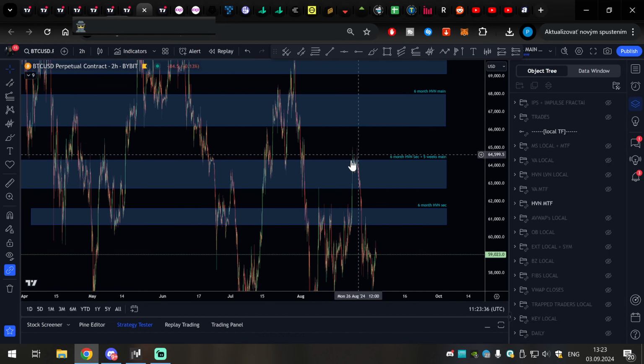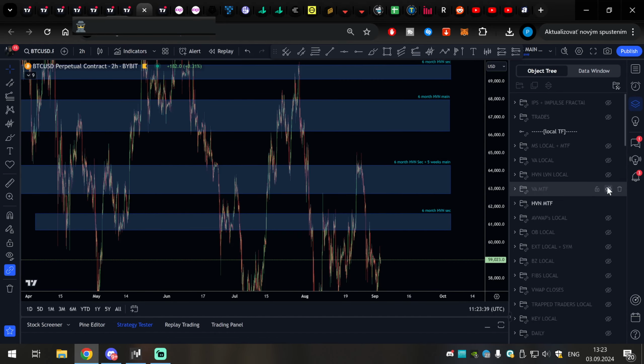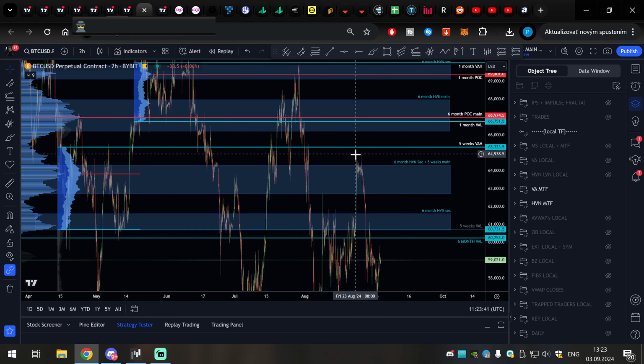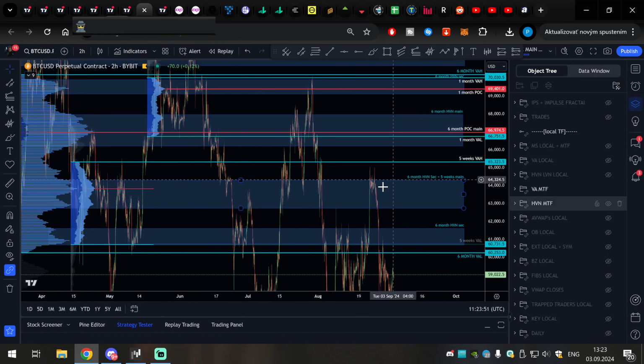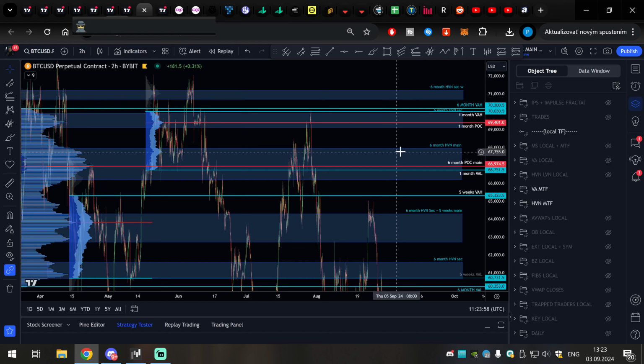So if you want to see more upside, you need to take out these highs because you change the high time frame market structure, but you also reclaim the main high volume node from a volume perspective, the 6-month high volume node. Actually, not even main, this is the secondary high volume node, and it was still so strong. And then we have the major resistance still in the 66 to 68,000. This is going to be another area where you will be looking for intraday and swing shorts, a very potential range here.